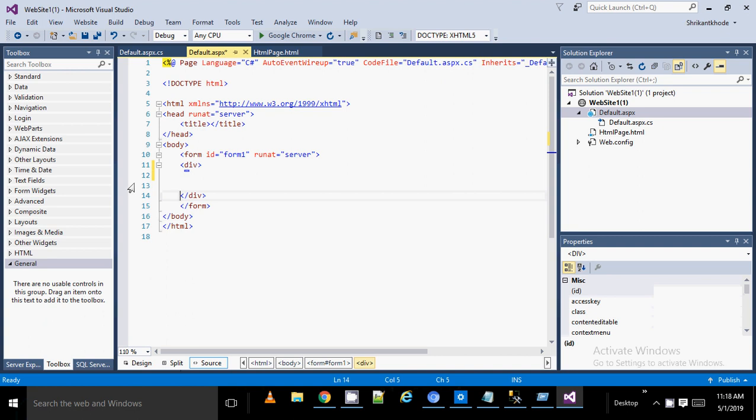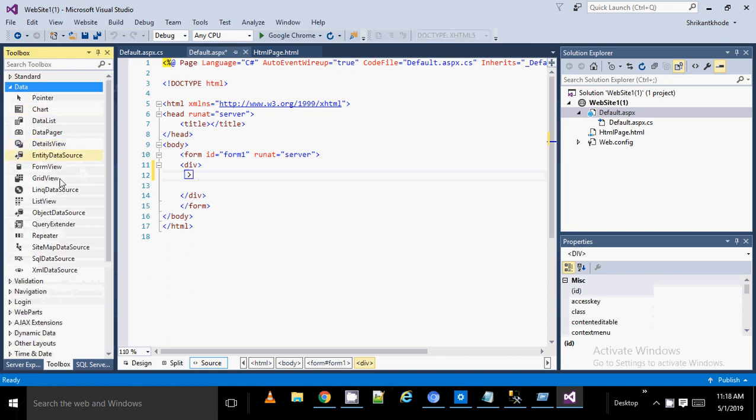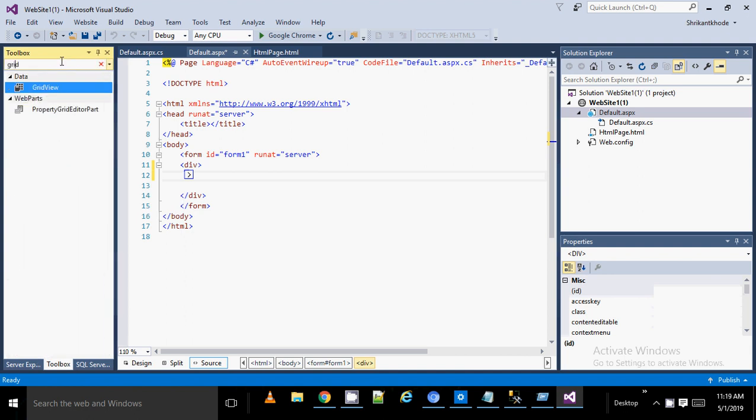So what we need to do here is add one data binding control. The data binding control we have is a GridView. So go to the toolbox and search for the GridView, right? Here you will see the GridView. You can also type GridView here.